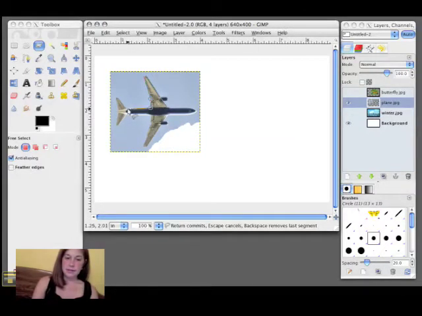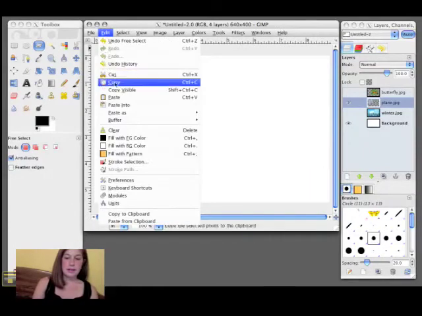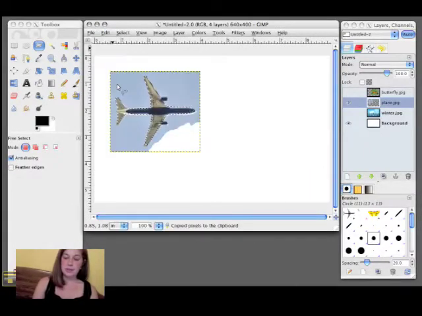Now, you can see me go around it. I'm not being perfect because for this piece, it doesn't need to be as exact. On your own, you can decide to click more points to match up with the actual edges better. Once it's selected, you can copy the image, and now you can see it here on your clipboard.